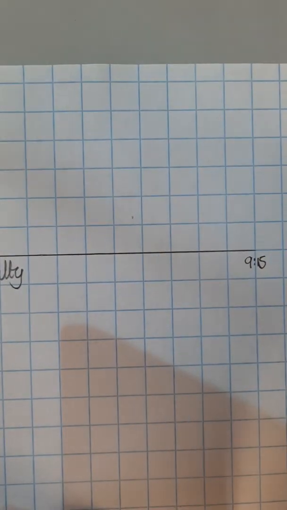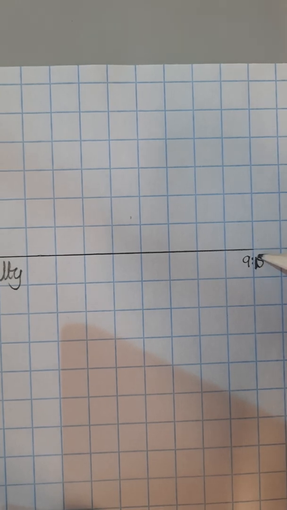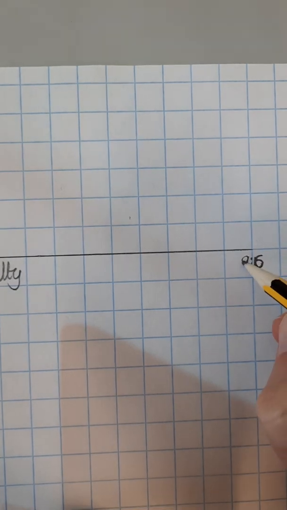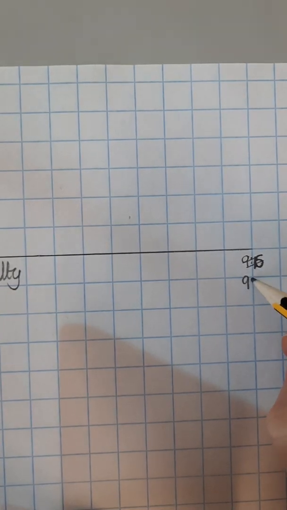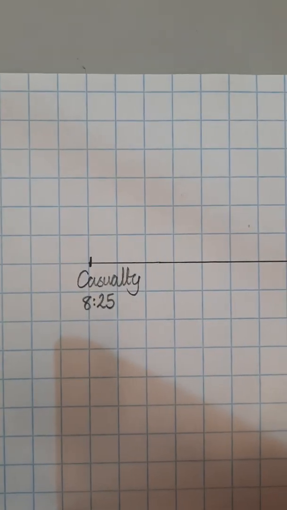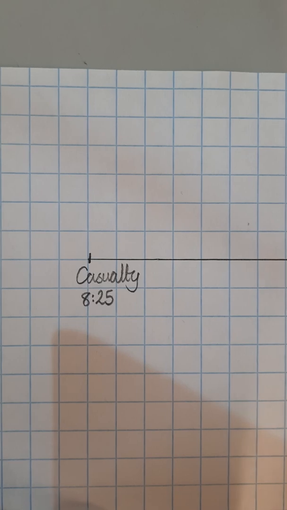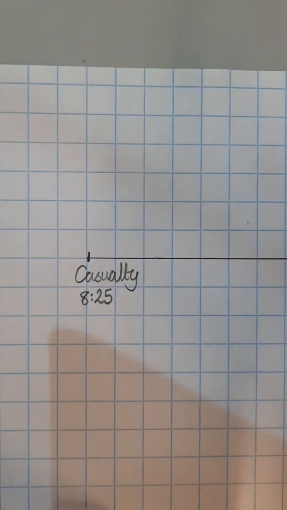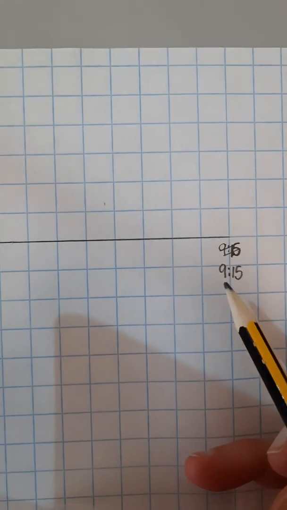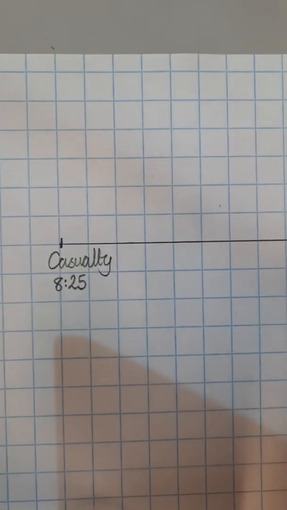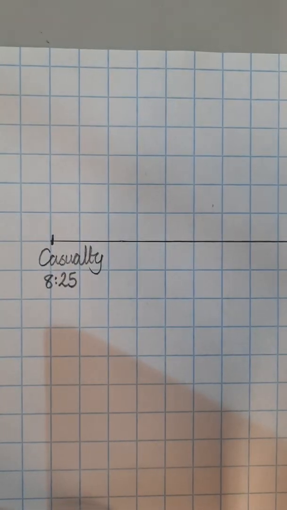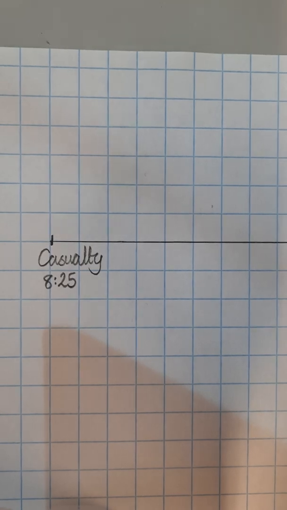So at the end of my timeline, I have put the time 9:15. Okay, that's not very clear. So what I'll do is I'll make it a bit clearer. Otherwise it looks like 9:16. There you go, 9:15. That's much clearer. So how am I going to use the timeline to make these jumps? Well, I'm going to make small jumps because I'm bridging an hour. I'm going from 8 o'clock and I'm going to go over 9 o'clock, and I don't want to make a mistake. So instead of making huge jumps of 20 minutes or more, I'm going to take smaller steps just to make sure I don't miscalculate.